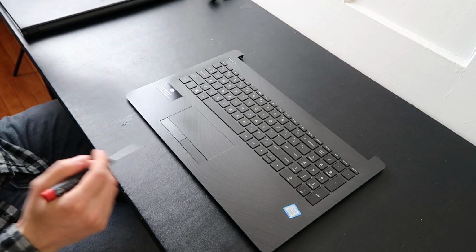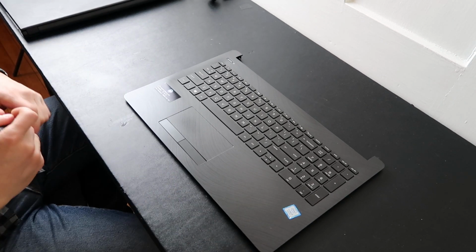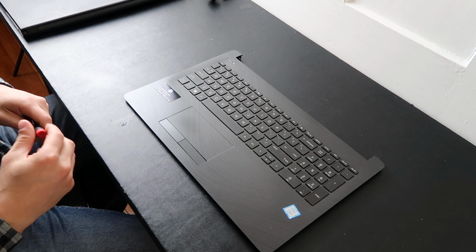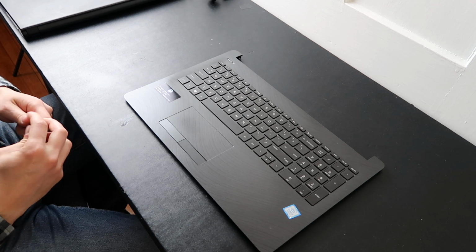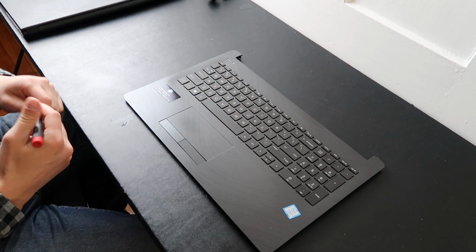We have here the palm rest for an HP 15 series computer. Specifically, you're looking at a 15BS or a 15BW. Will be good for this video. Now those of you that have seen our key repair videos before, you know why we're doing this.